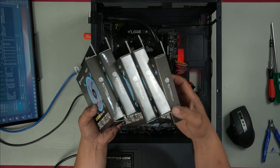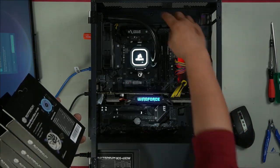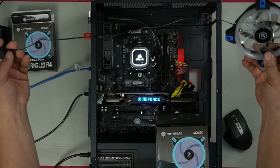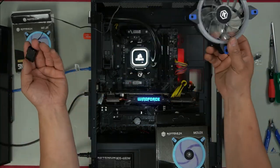Not only do these look okay, they're also blue, which matches this symbol, and they look pretty good, and they were very affordable. $4 a pop, 3 at the front and 2 at the top. Not too bad at all. Very simple fans, very quiet. If you're going for a budget build, Molex is always a little bit cheaper.